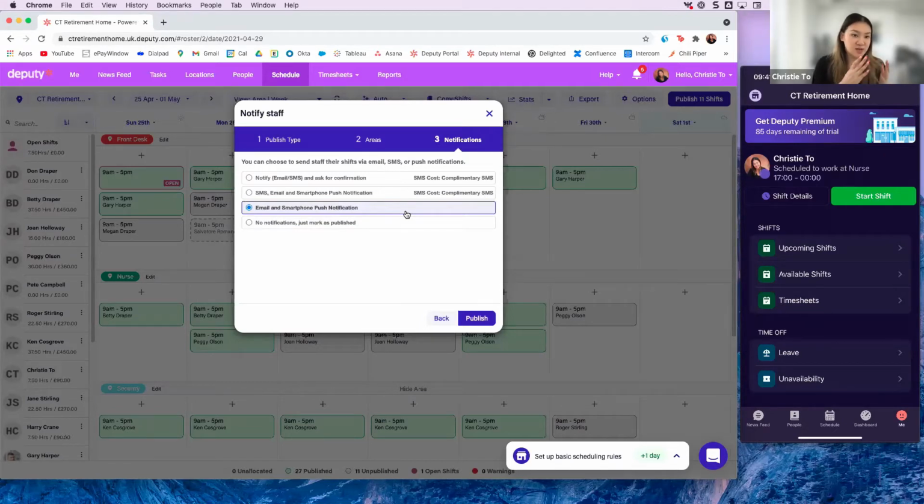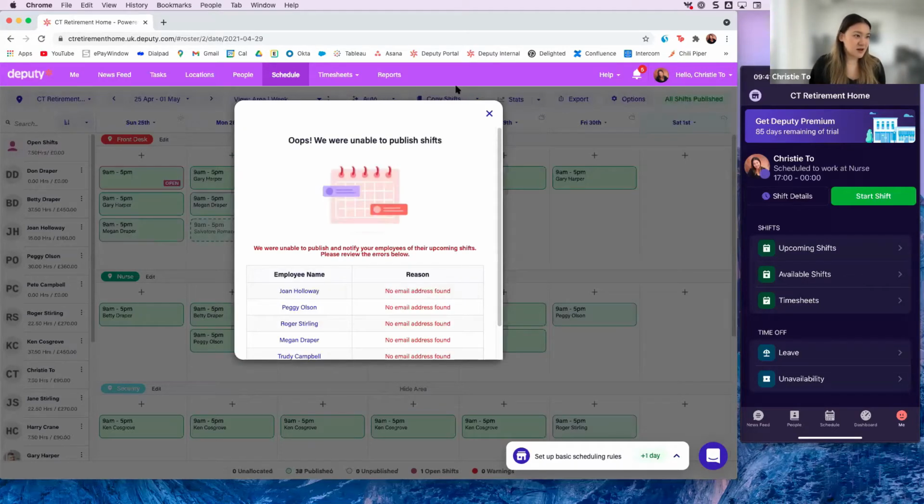One, because you hit your email as well as your mobile app. So that will go out as a push notification. And also, it just makes more sense to have two things at the same time just to cover all your bases. So we go ahead and publish this. As an employee, the folks who are scheduled at this time would receive notifications that they are going to go to work.